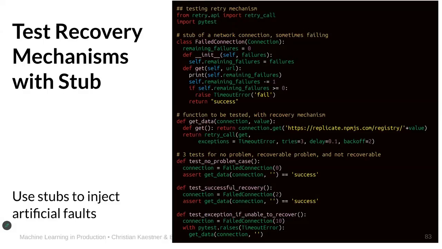So here, the thing that this code's supposed to test is a retry mechanism. If you implement a retry mechanism that tries 3 times to make a connection, you can test that it's actually successful by having this fake implementation of a connection that fails on the first 2 attempts and then succeeds on the 3rd. So your entire test passes if you put in that fake connection. Right? And if you have one that fails 4 times in a row, you would expect this to fail. Right? So you can test your retry mechanism like this.